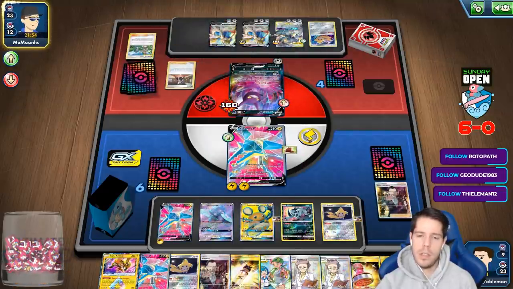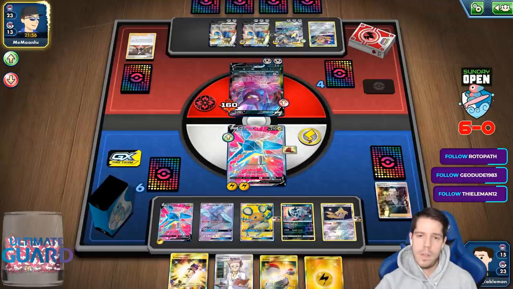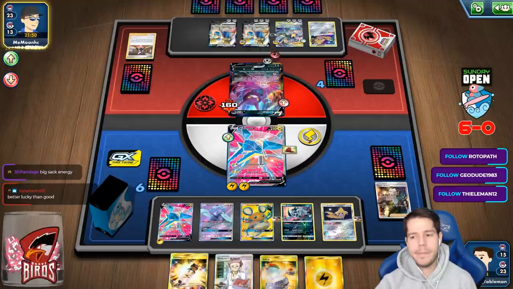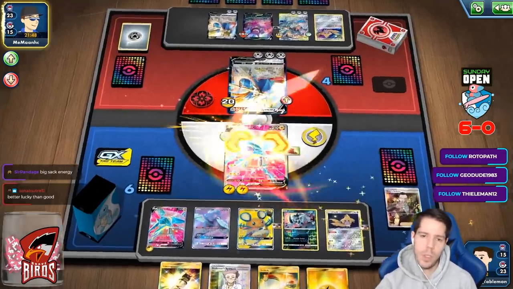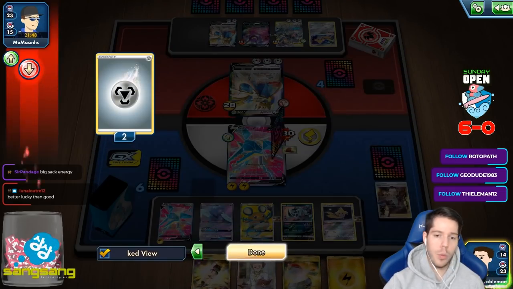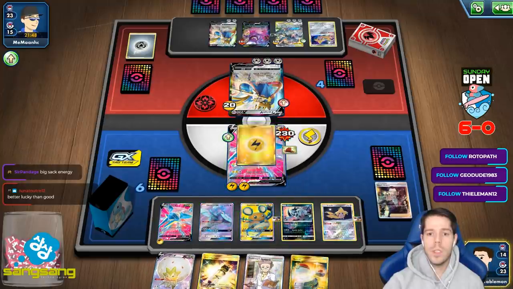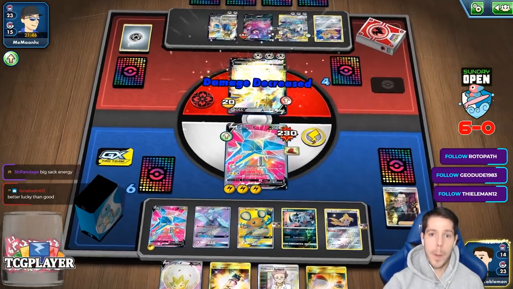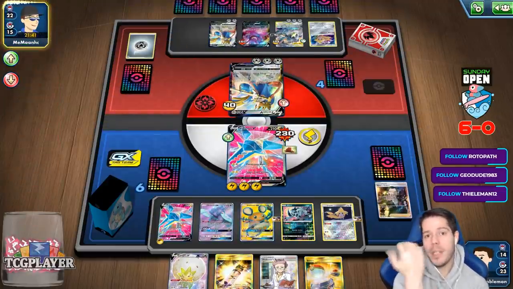Okay, we get Marnie. I think that's okay. Do tank this hit. He's only done one of his two bosses. I'm gonna do this, and then I'm just gonna paralyze his Bolt again. Maybe I should have killed Crobat. I did make him waste two energies though.